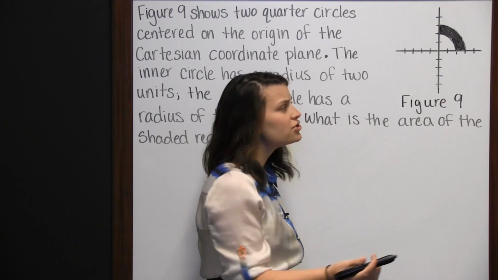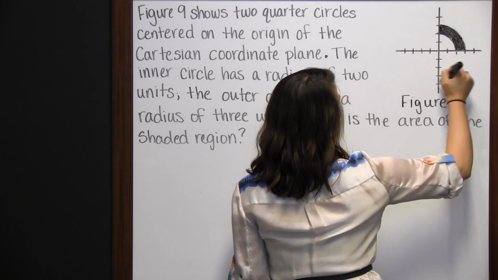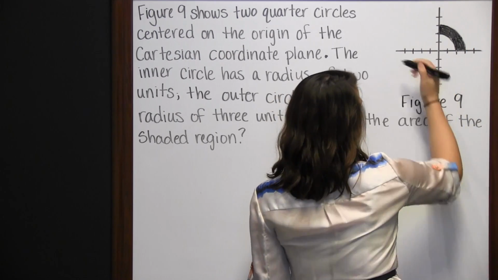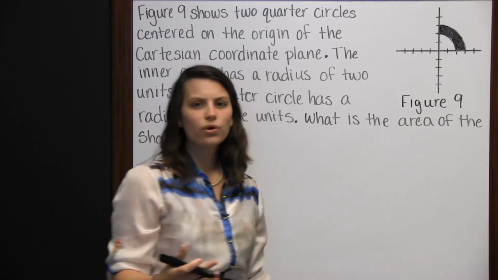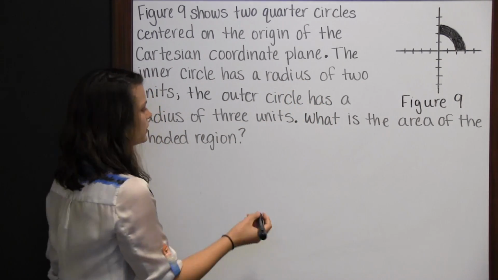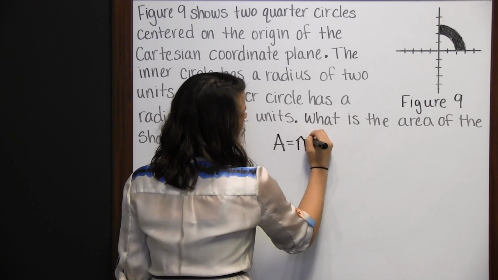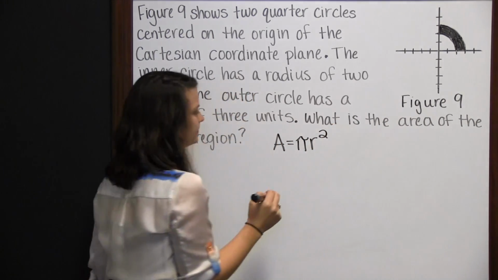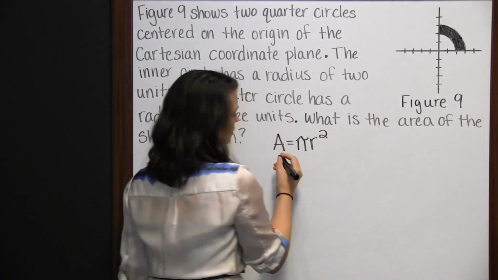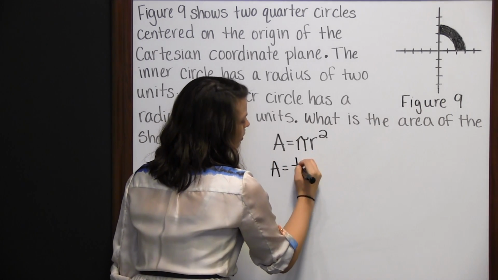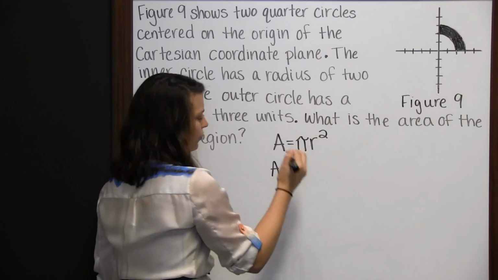And so if you can just imagine it, this circle would continue going, as would this larger circle. So since it's been split into quarters, all we're finding the area of is a quarter of those circles. So first let's start with what the formula for the area of a circle is. It's pi times radius squared. As we discussed though, this is only a quarter of these circles. So our area is a quarter of the area of these circles.